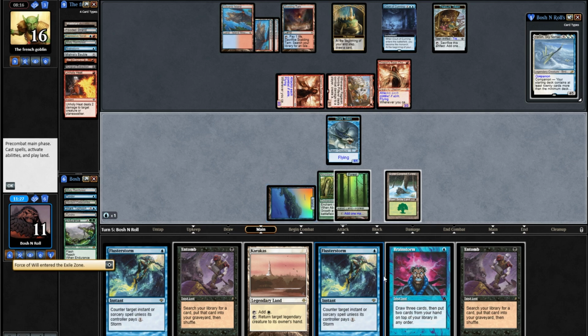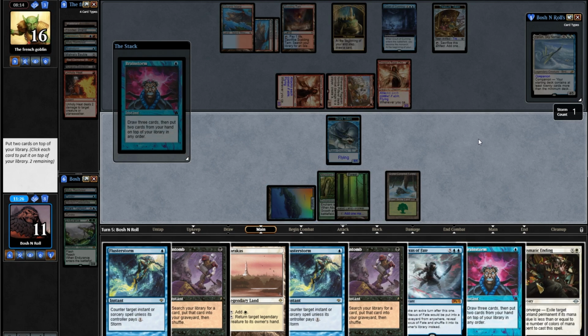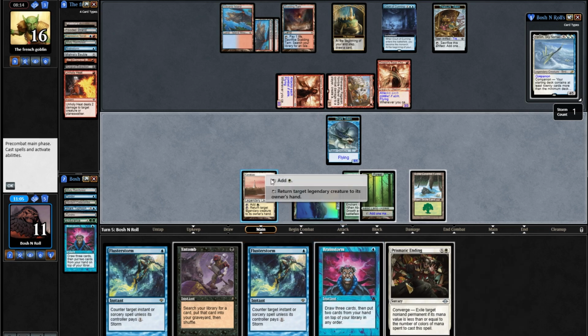Okay, I need to Brainstorm into Prismatic Ending. Is that the plan? All right, found it. Nexus of Fate can go into the deck and put an Entomb on top. I can protect my Ending with Flusterstorm and commit to just like this battle. Yeah, I think I want to commit to the battle.